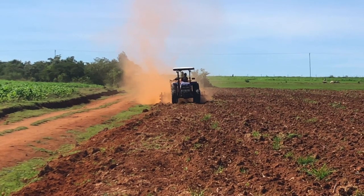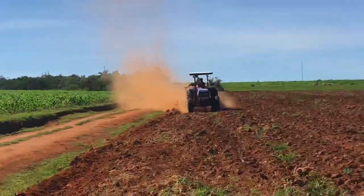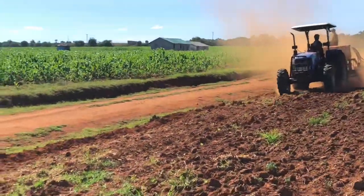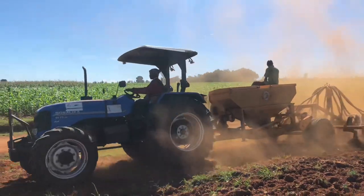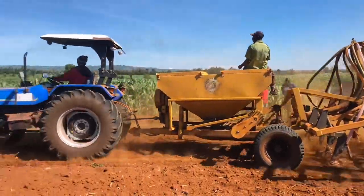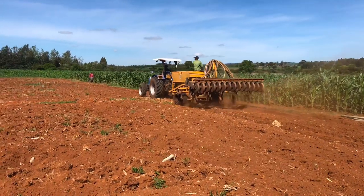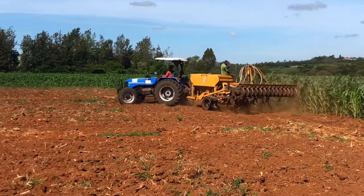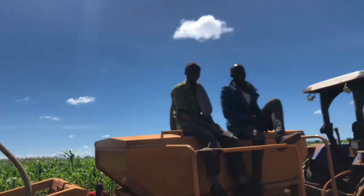The farm was very suitable to work on and we had no breakdown because it was very well prepared — there had been plowing and harrowing, and the field was just smooth. We did the work very perfectly and passionately. The reason the operator lifts the chisels at the end of each run is to avoid replanting — that's basically the main reason why he lifts it up.